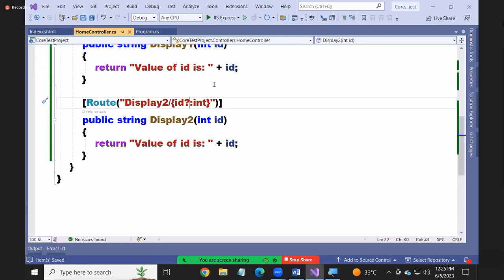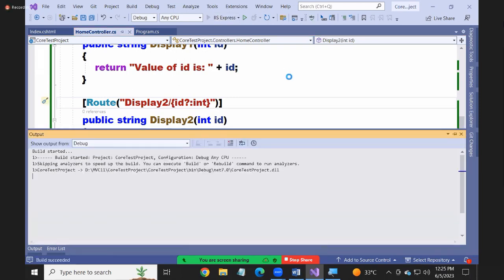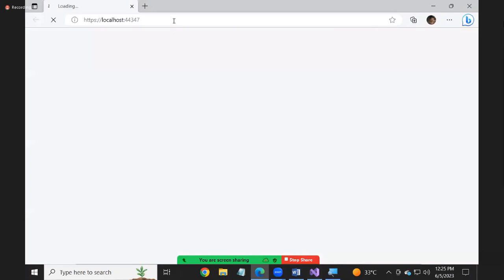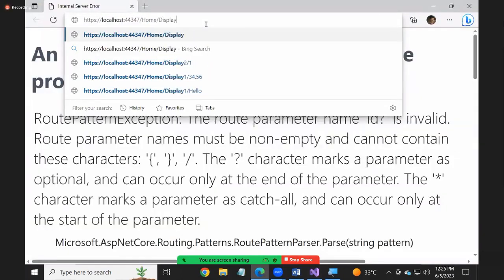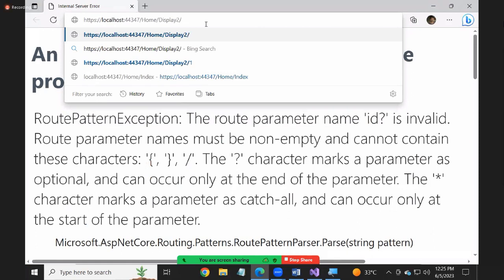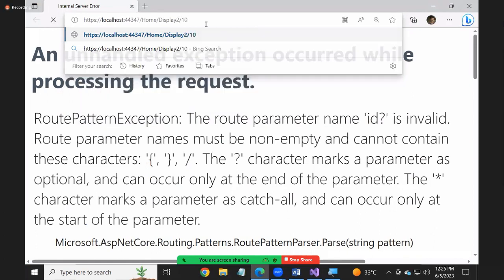If I put a question mark here, sir, what happens? Let us see. Slash home slash display 2, and then I'm going to pass the value 10.